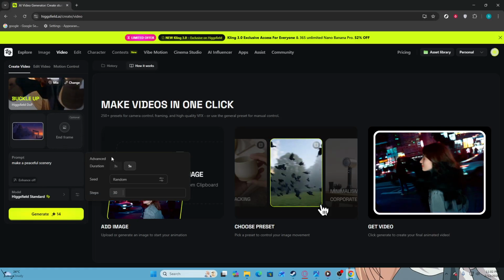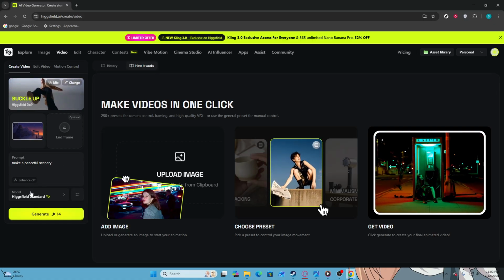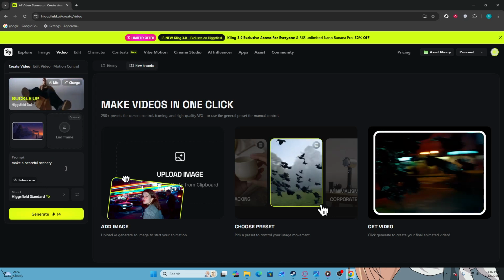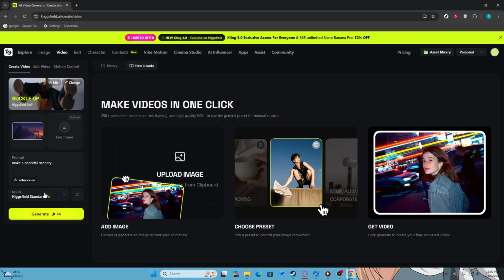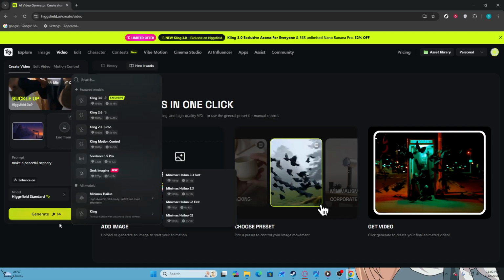Next, click on the Model section. This will allow you to choose different types of AI models for your video generation. You should see a drop-down menu or selection options for various AI models that you can apply. Once the drop-down menu appears, select the specific type of AI model you want to use. This choice will affect how your video is generated. Make sure to explore the options before making your selection.